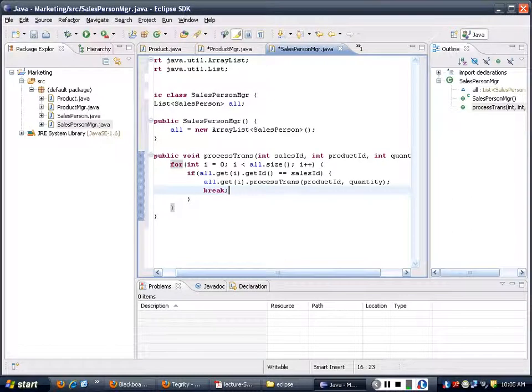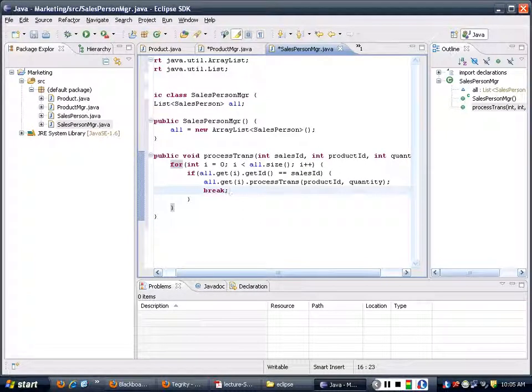But maybe this salesperson has never been entered into the system, into the salesperson manager. So at that time, we need to create such a salesperson instance and initialize this value. Okay?